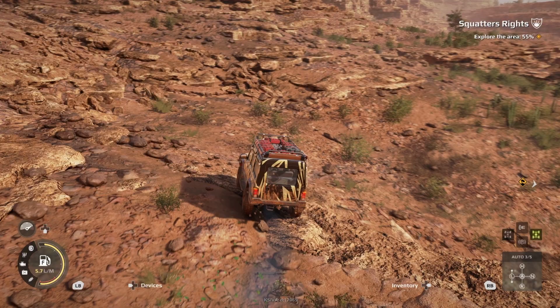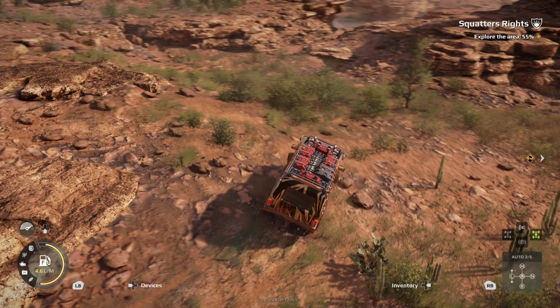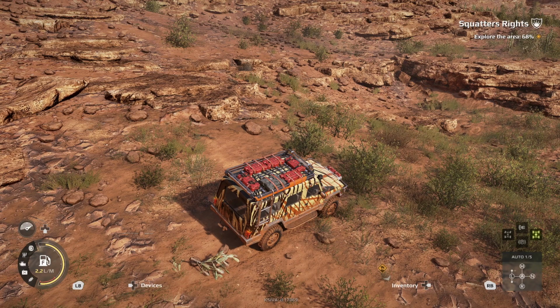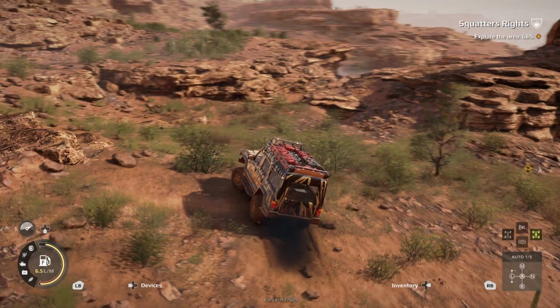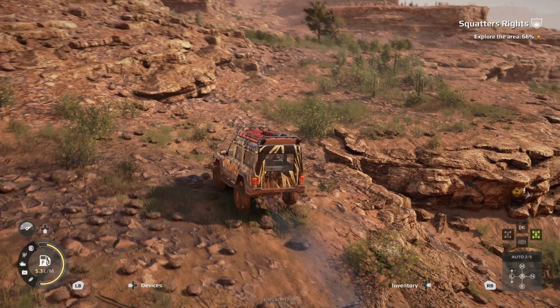Ooh. Before we start bouncing around like crazy. And you do know, hang on. Go back a bit, hey? We're on the edge of this. I keep forgetting. No drone. Oh, no fly zone. Oh, we'll have to drive around then. Screw you guys. No fly zone. How am I supposed to see where I need to go?